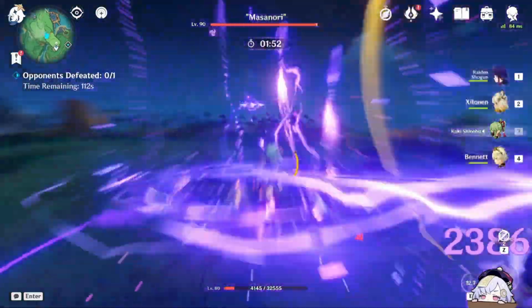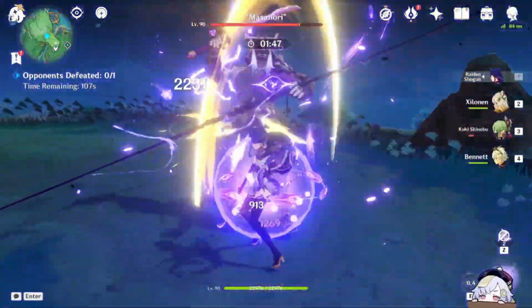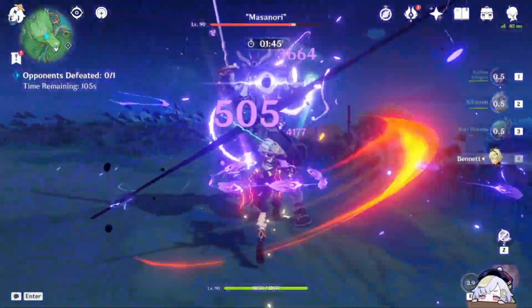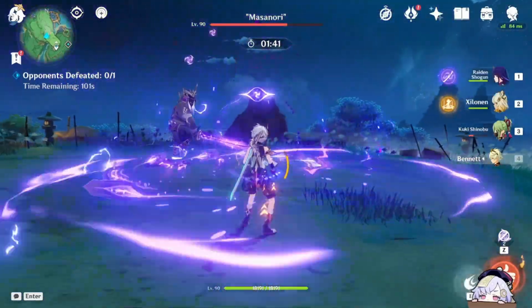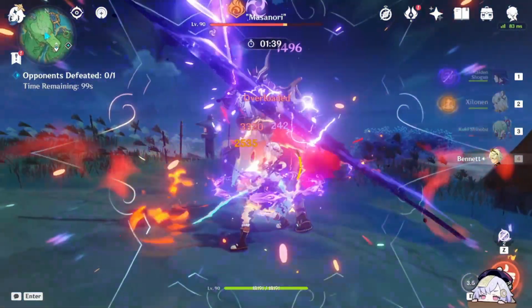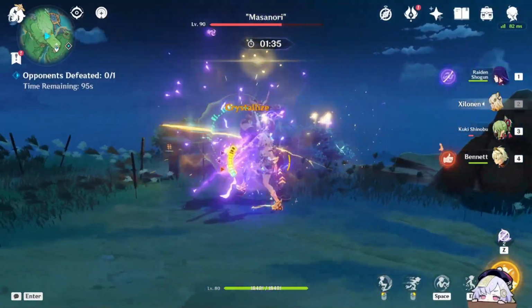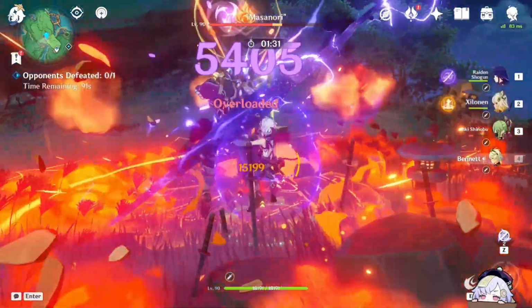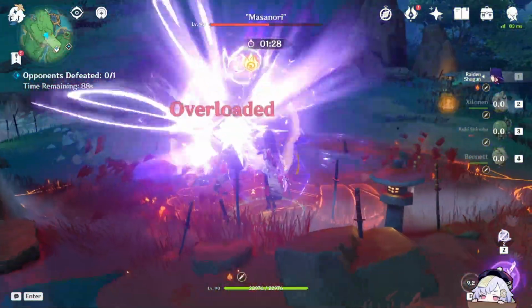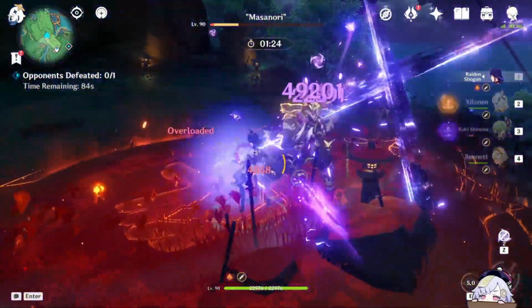All right, my turn. Illusion shattered. Where's Raiden at so far? There we go. Let's give it a go. Bring it. I'm going in. Inazuma shines eternal. About 300 as well.